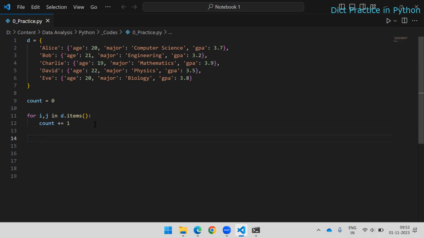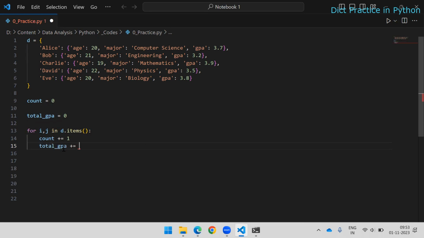Now once you have that, you have to find the total of GPA. Again you need to get those details. So total underscore GPA. And here again we have to take the sum. So we will use total GPA plus, the same way we used to get the count.